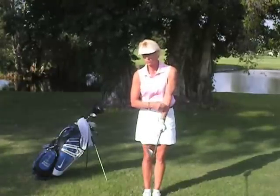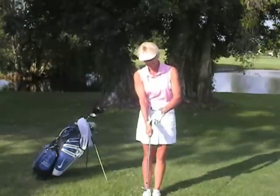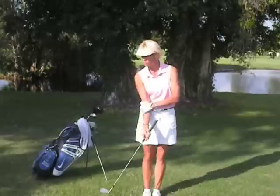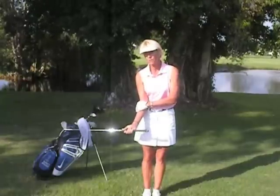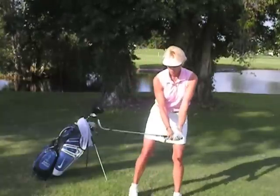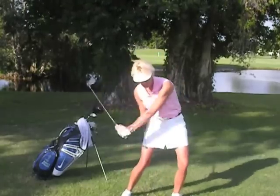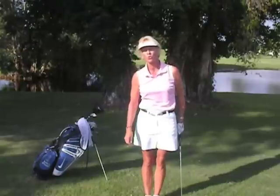This is going to start to burn in this forearm muscle, so go ahead and change it over to your right hand — same thing. We're going to activate these muscles in the forearms and these little hinges. One, two, three, four — up, down, rotate, and up. Or hinge, unhinge, rotate, and re-hinge. What's that going to do for us? It's going to give us that nice release that we're looking for when we get to the actual golf course and do our full swing. We're going to have a lot more fun and a lot more control. You can do this drill whether you're in your backyard, in the living room, or on the driving range.